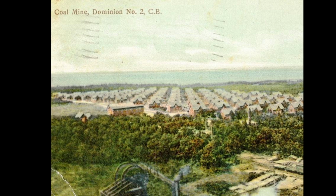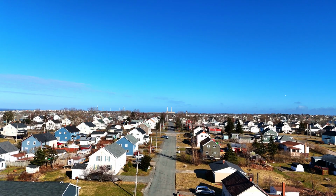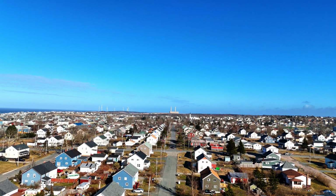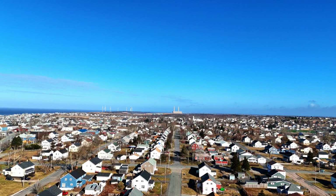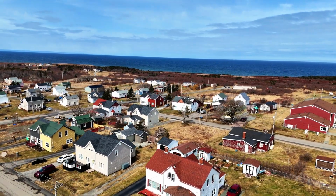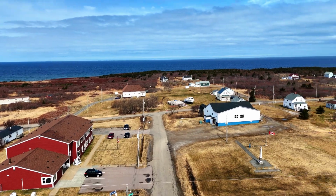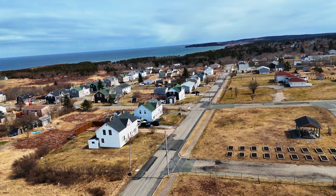These pathways were owned by the Dominion Coal Company and later the federal government, and never transferred out of the federal inventory. People later built swimming pools, garages, and the like on these former honey lanes, and they were not aware that they didn't have clear title to the strips. The proud people of Glace Bay, Donkin, Sydney Mines, and New Waterford eventually had that property migrated to each homeowner in what was a 5-year legal process at no cost to them, nearly 80 years after miners began buying the homes from the company.